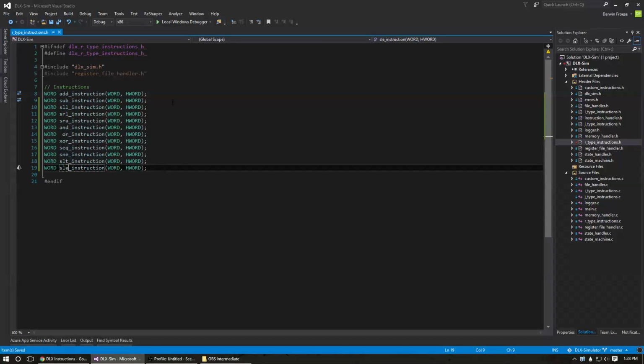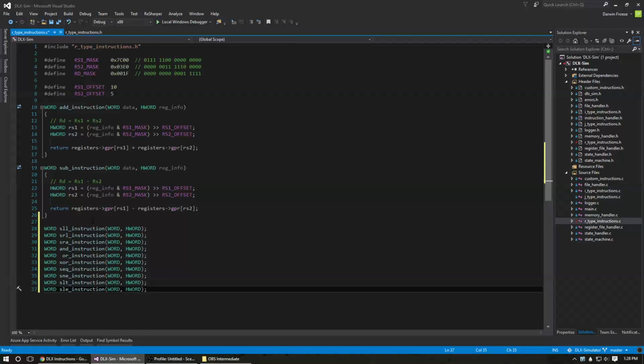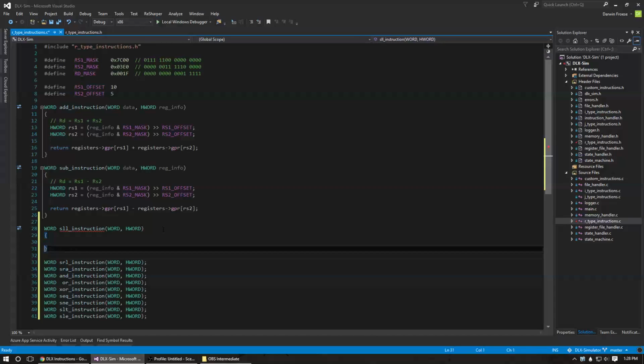So those are our R-type instructions. So now, everything except add and sub we'll copy out. We'll go to the C file. We'll remove this breakpoint, and we'll paste in the declarations, and then we'll just fill them out.